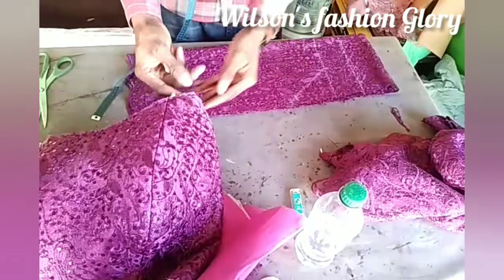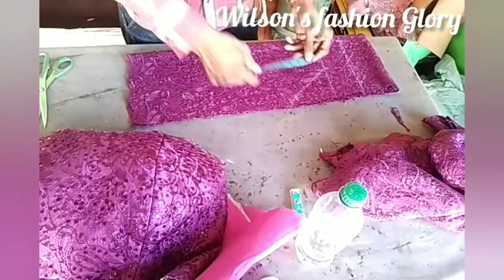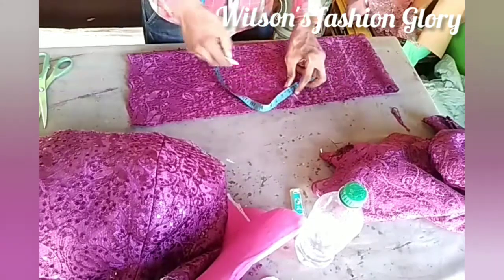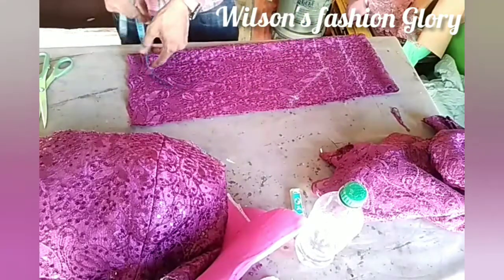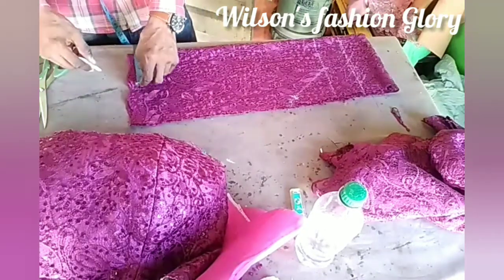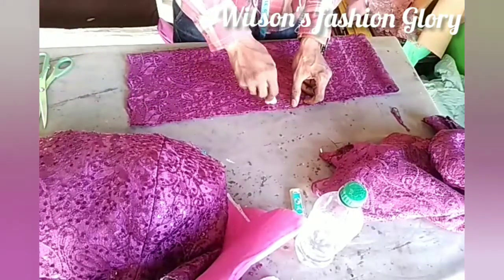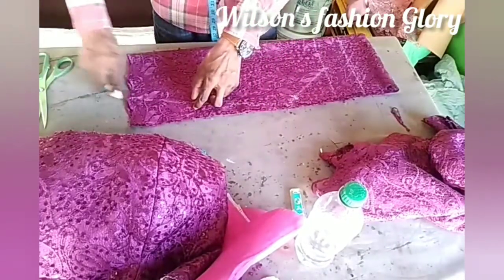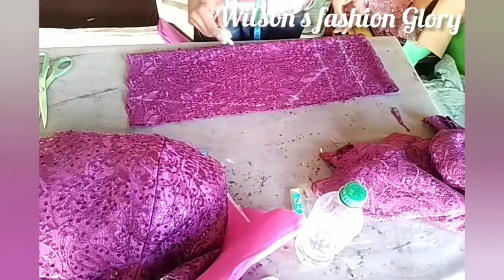For the sake of this 1.2 inches, remember, we are still going to join it to this sleeve. So for this sleeve now, we are still going to bend it in. Here now I have 5 inches. So this 5 inches will go. Then this part now, we are going to use it to join our sleeve and our sewing allowance, keeping that space. So for my round circumference now is 9 inches for my long sleeve, then 1 inch for sewing allowance. So just probably the same thing with my armhole at this spot here. I'm just going to connect it down to this point. As simple as ABC.